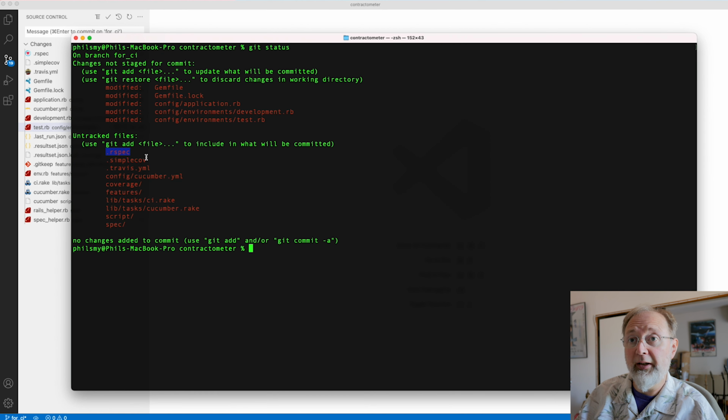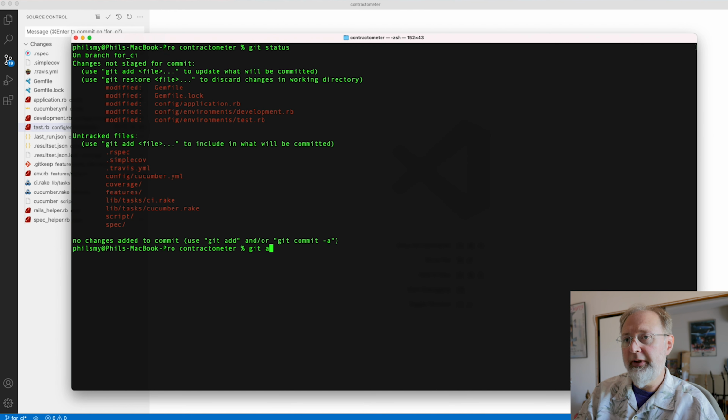We created the rspec file, the simple coverage file, the Travis YAML, Cucumber YAML that got created by the generator, a coverage directory, some features. We created that rake file just there at the end, and there was a Cucumber rake file that was created by the generator, and a script, and I don't know what the script is, and a spec. So there we go. We've added all that.